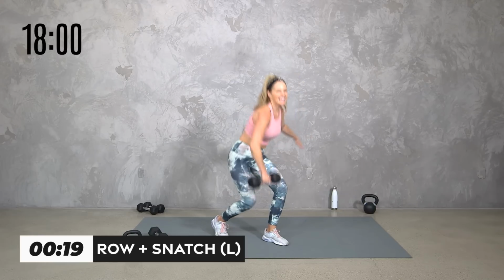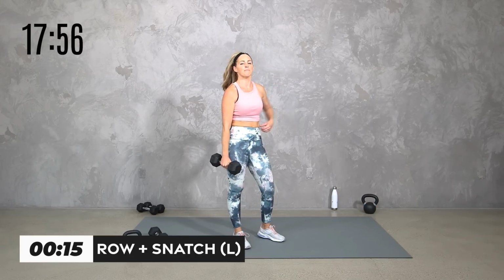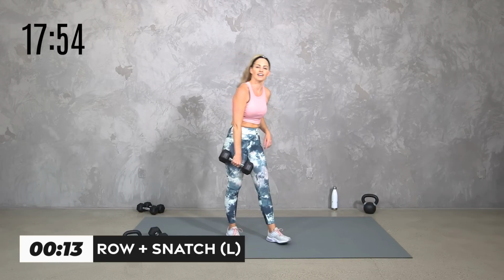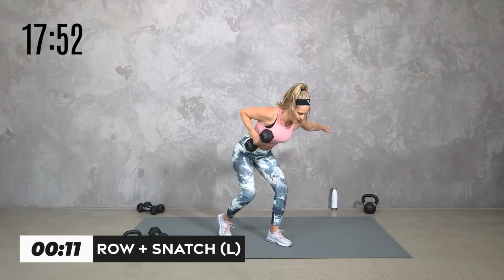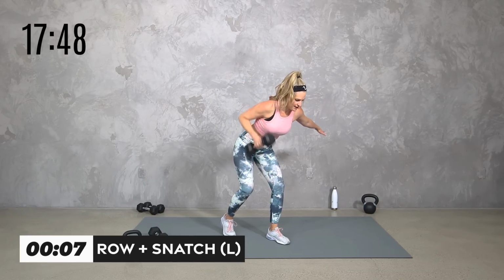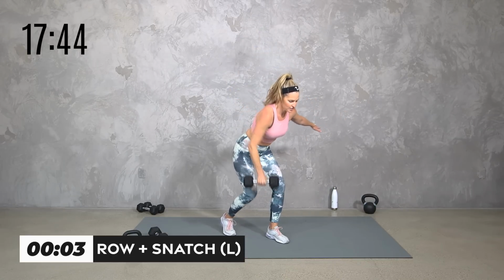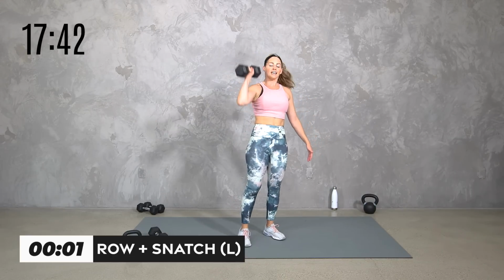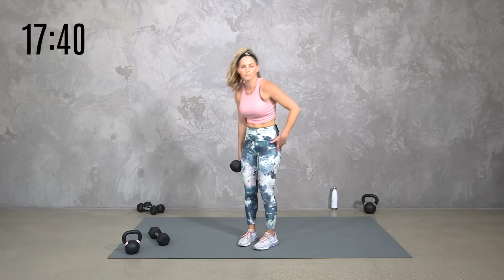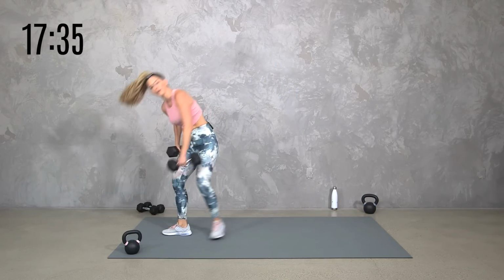Up and up. Remember that snatch comes right up close to your body. Power, little hinge, 10 seconds. And up. Take it here. And up. 3, 2, 1. Breathe for a second. So since we're in that hinge pattern, we're getting a little quick breather in between, which we didn't get with our squats.